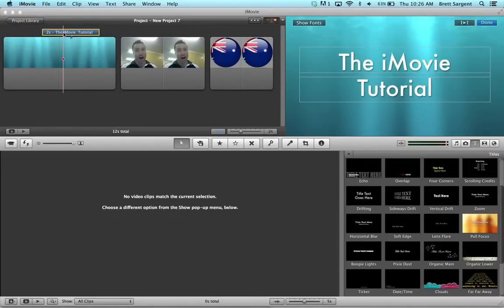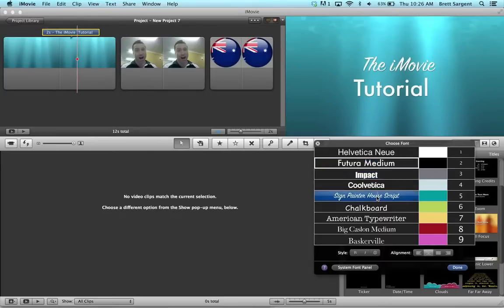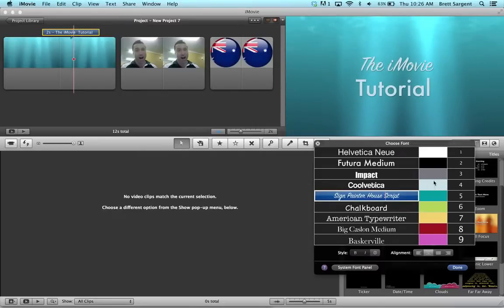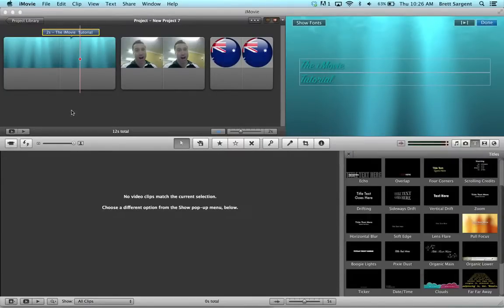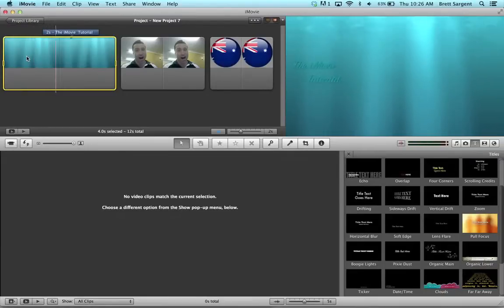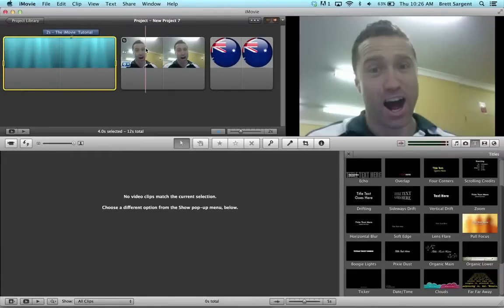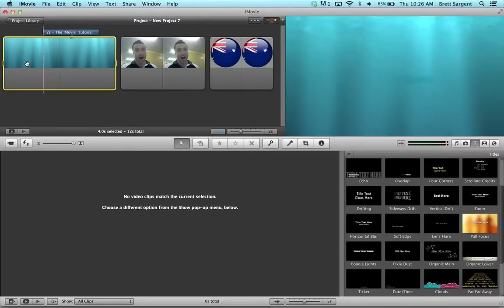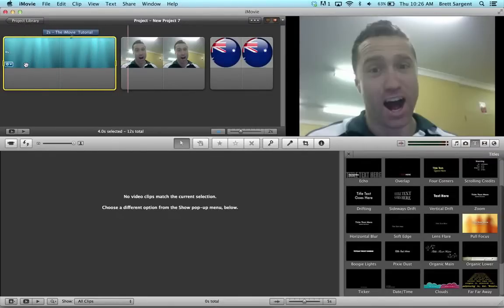And the last thing is, if you select it, you can also change the font and the size. So once it's selected, hit show fonts, and I can change the font family. I can then change the colour, and then I can change also the size, and then I can change alignment, hit done. So now let's have a look at what that looks like. I'm just hitting spacebar to play. So if you hover over something and then hit spacebar, it'll play it from where your mouse was, and that's pretty straightforward.